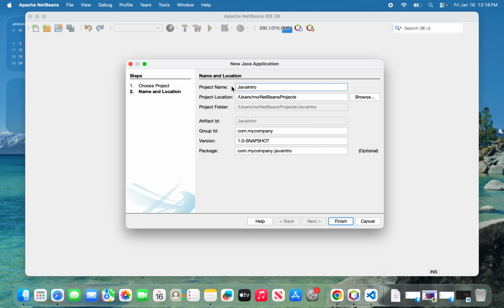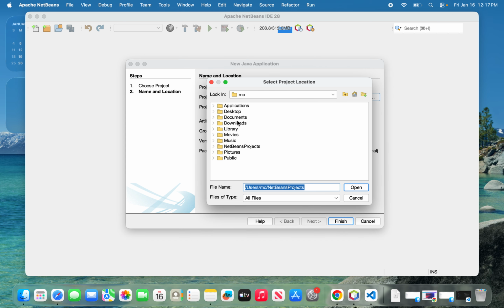Now the rest of the stuff we can just ignore. It's not a big deal. The main portion you want to make sure that you know is the name and the location. You can feel free to go to browse, and then it will ask you where you want it to be. I'm going to say that I want it in my documents folder, or actually, let's put it on the desktop.